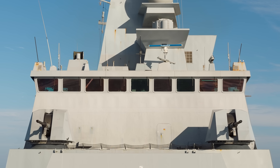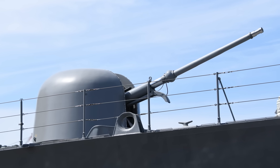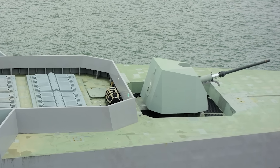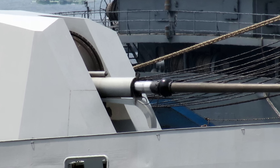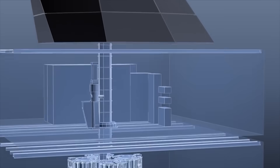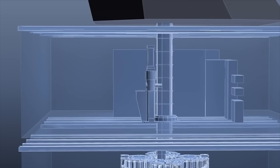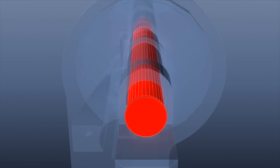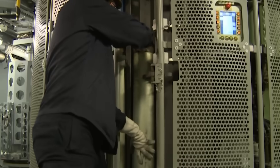Both models have the option for a reduced radar cross-section (RCS) gun shield. Although similar to the rounded gun shield design of the compact, the Super Rapid is much tougher, as its mounting was strengthened to resist overpressures twice the rate of its predecessor at 1 kilogram per square centimeter. Its rocker arms were crafted in titanium instead of high-grade steel. The weapon's superior performance was achieved by designing a faster feed system, and the higher rates of fire were enabled because OTO Melara modified the ordnance itself. The company changed the ammunition feed and fusing, which resulted in older compact mountings not being able to be converted to the Super Rapid standard.